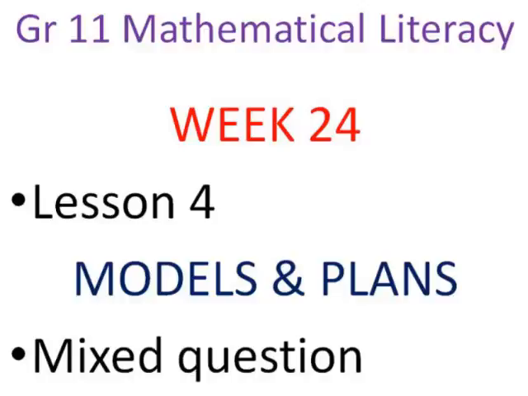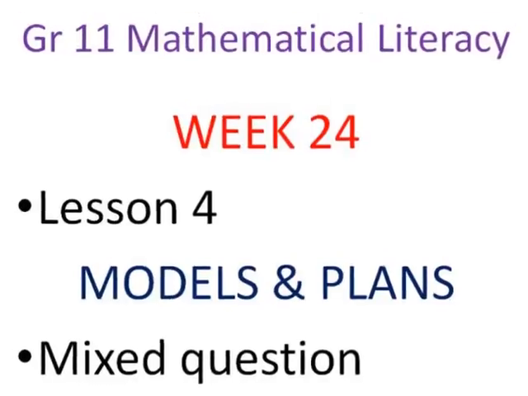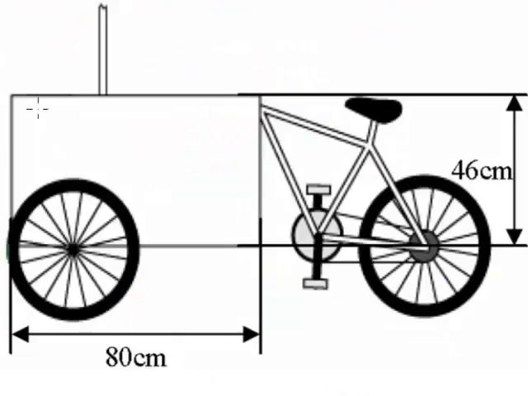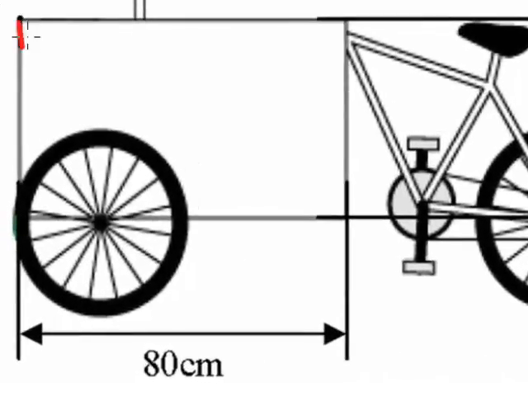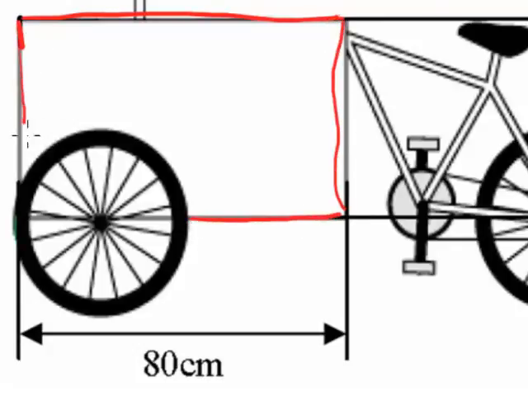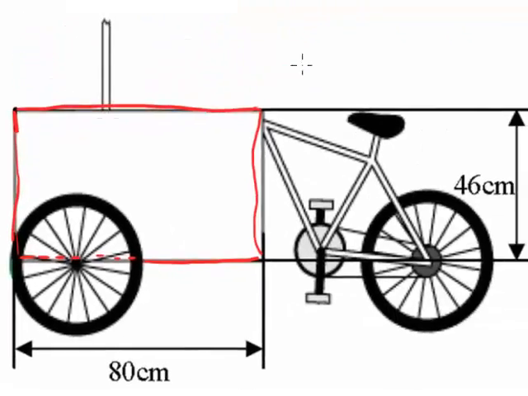Now we're going to have a look at a drawing of a bicycle that is used for selling ice creams, and it has the cooler box on. Here we've got a side view of the bicycle, and here is the cooler. It's on the front, this portion over here. Then it goes along here and comes down here. You can just see it behind there. So that's a side view of the bicycle.